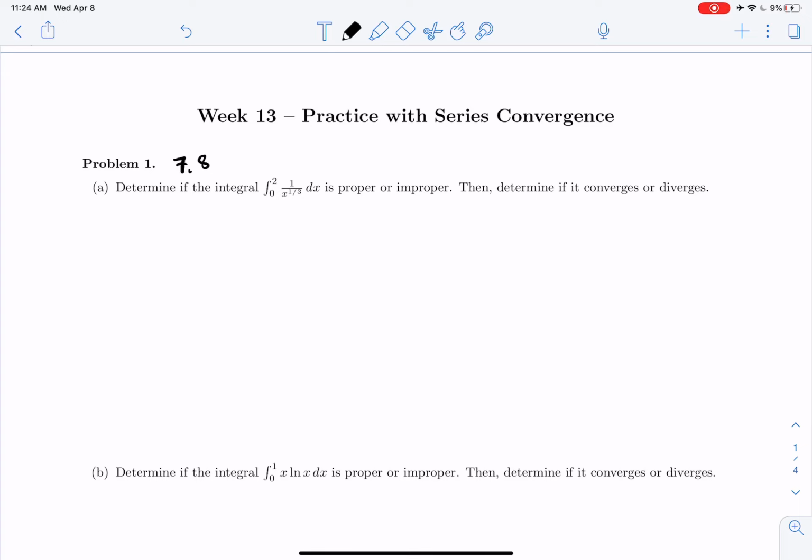One of the main things that I saw on your exam 2 was that just because an integral is improper does not necessarily mean that it diverges. Okay, so these are two totally different concepts. In fact, an improper integral has the possibility to diverge or converge, and the following three examples are all examples of improper integrals that end up converging.